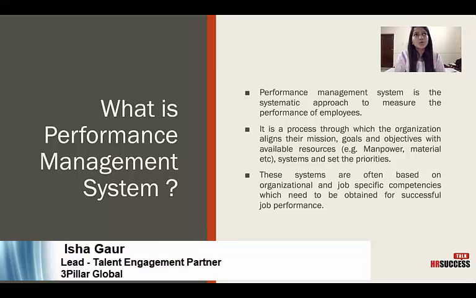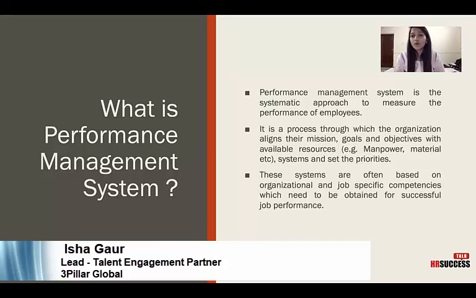So in layman language, maybe we can say that performance management is simply an ongoing process of communication between a supervisor and employee that occurs throughout the year in support of accomplishing the strategic objectives of the organization. It is basically a direct or indirect link between the organization's and an individual's goals.